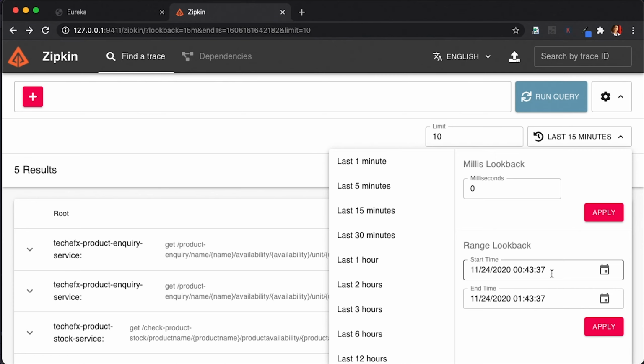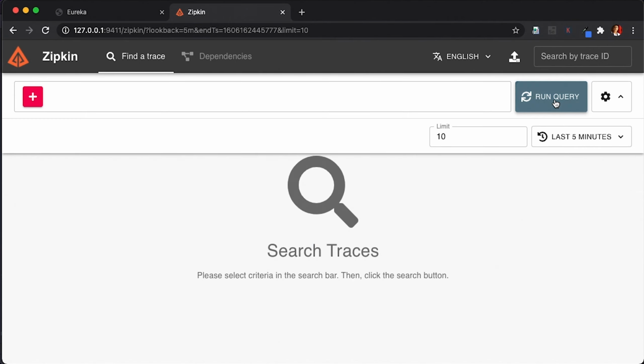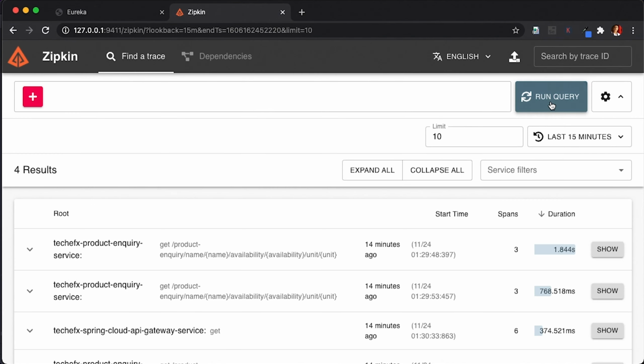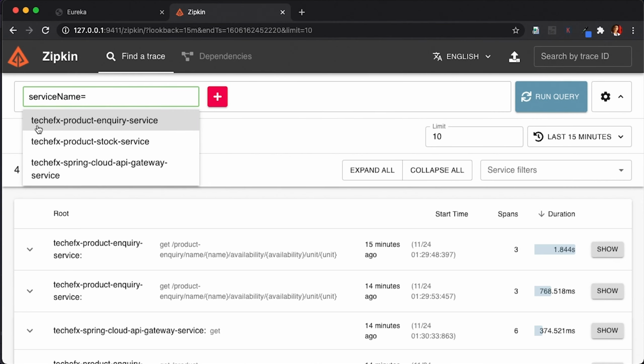You can define that time period over here by selecting the calendar date and time. Okay, last 5 minutes, so I'm running this. I think it was more than 5 minutes, so if I take the last 15 minutes, you get all those responses back.